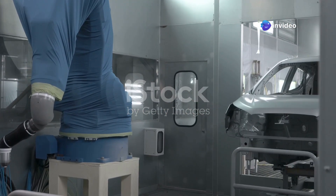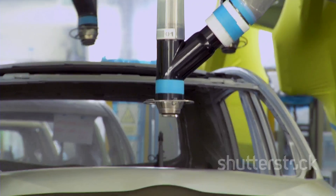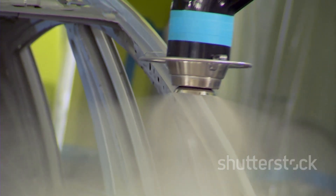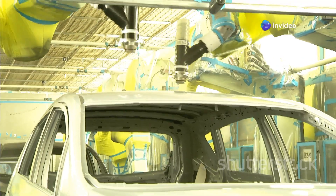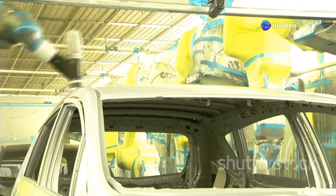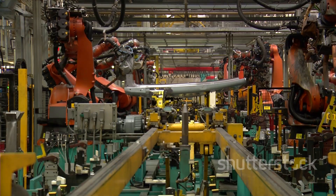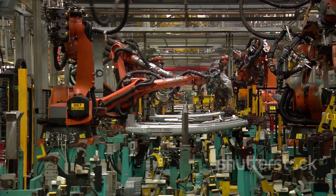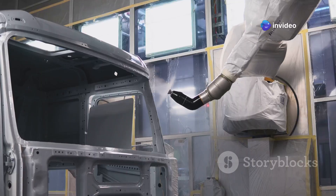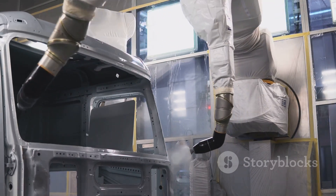Hey everyone! Welcome to the future of car manufacturing, where innovation meets precision. Forget everything you think you know about car factories. Gone are the days of outdated techniques and manual labour. This isn't some guy with a spray can in his garage — this is the future. Huge, shiny factories. Robots zipping around, performing tasks with incredible accuracy and speed, and cars moving through a process more complicated than a fancy watch, each step meticulously planned and executed. It's like a big orchestra of technology all working together to do one thing: paint a car perfectly.